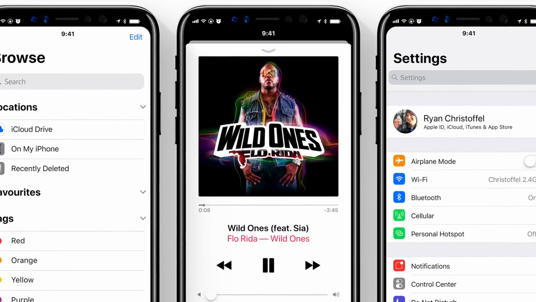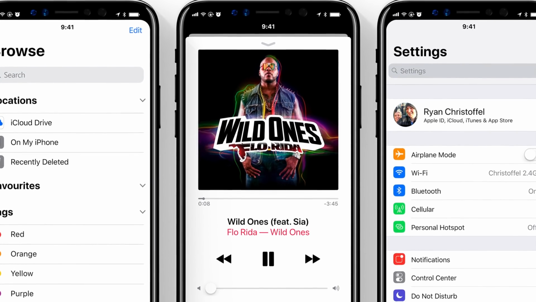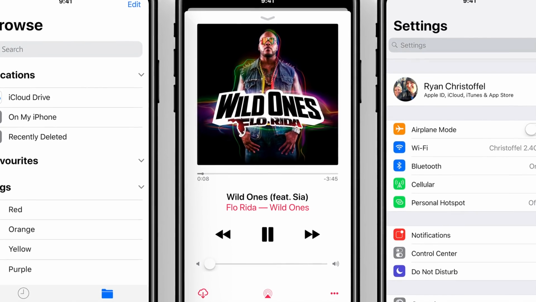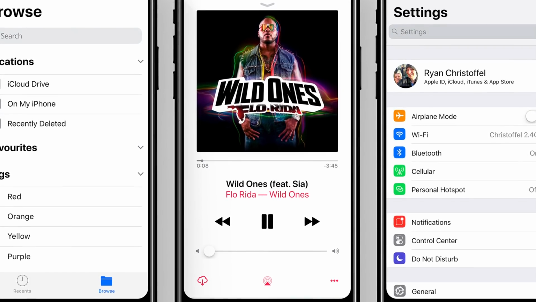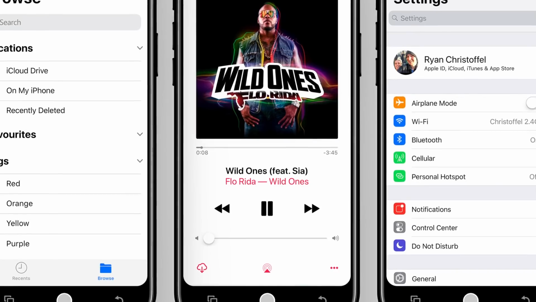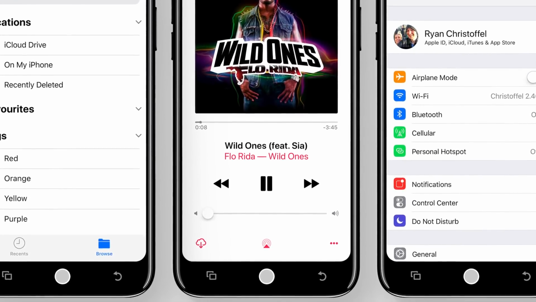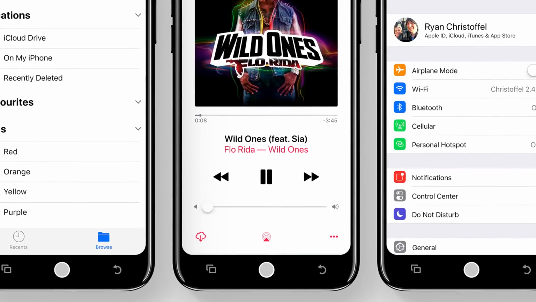Here you can see just the Files app on the left, and then to the right we have our Apple Music and then our settings application right here. So in these three specific applications, everything just looks exactly the same. The only thing that you're getting to look at here is how it would be implemented. So you can see that those rounded corners for all those applications, I think look really, really good.